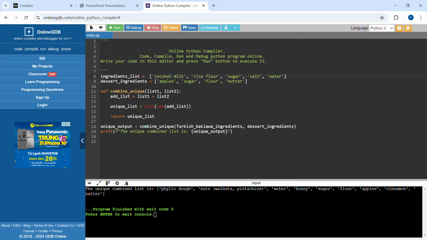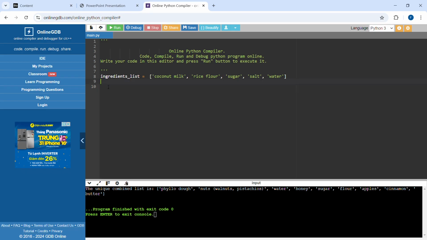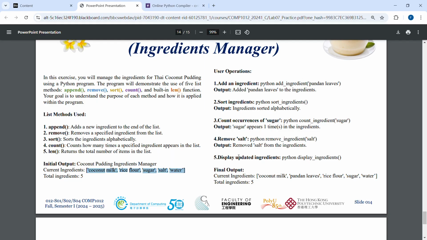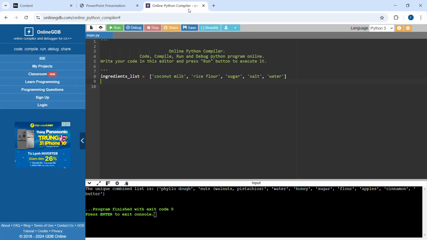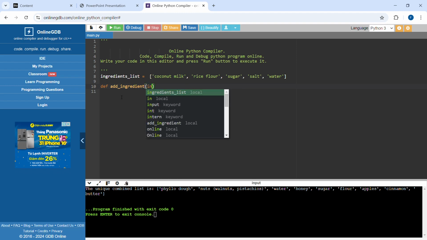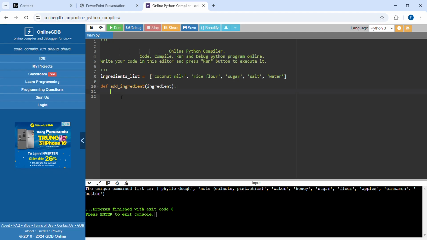And then we will start writing the 5 functions. The first is add an ingredient. Okay, def add ingredient, and we will give the input. And then we will get the added list, that is, use the append function to achieve this goal.